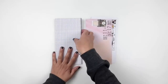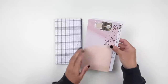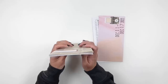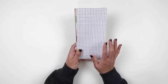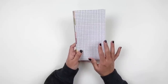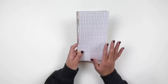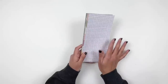Okay, so as you can see, I have one layout in that traveler's notebook, and I do want to add this layout into my disc-bound traveler's notebook. And I also trimmed out the whole traveler's notebook. So first I wanted to show you basically what I do once I trim this down: I go through the pages and just keep the ones I know for a fact I can use or like or will end up using in the future. Anything that doesn't speak to me, anything that I don't like, is gone.